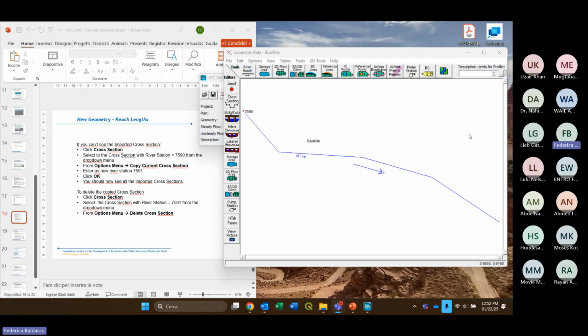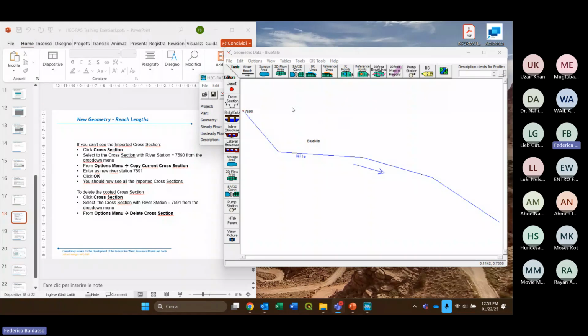Does any one of you see the cross-section? It's the same as yours, Federica. Okay, so probably it is the same for all of you if you're using version 6.6, but there is a quite fast trick to make the cross-section appear.